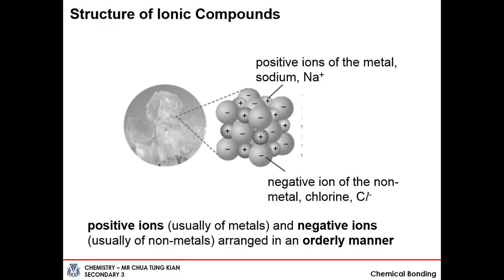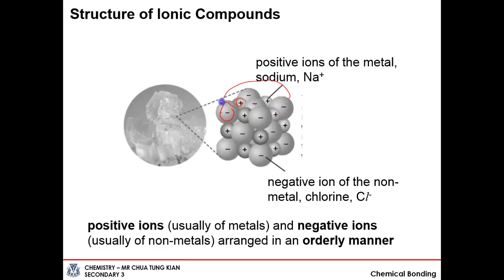With the properties, with the bonding, with the description of the ionic bond, with the way the ionic bond is actually formed, we can also deduce the structure of the ionic compounds. So first of all, let's look at the structure of any ionic compound. It will be positive cations with an anion beside, plus minus, plus minus, plus minus, plus minus, and so on and so forth.